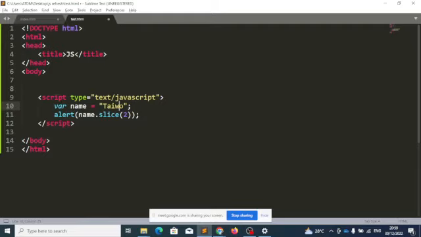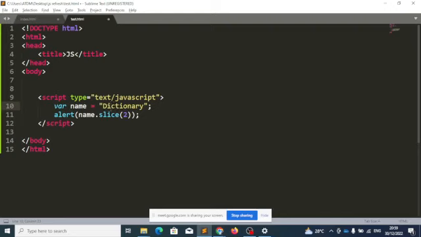I come again. In JavaScript, a string is just an array of characters. Let's say I have a long string, let's say I have dictionary. This D is at position 0. Then this I is at position 1.